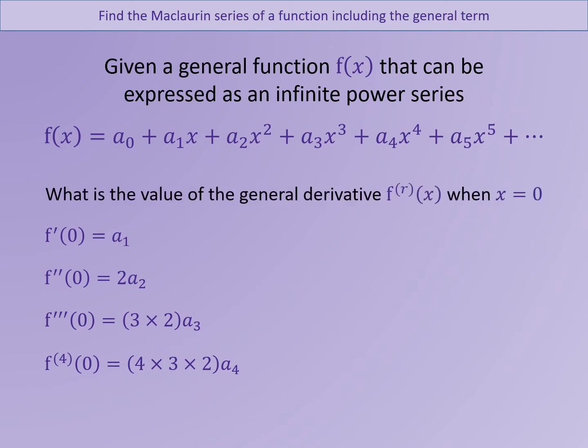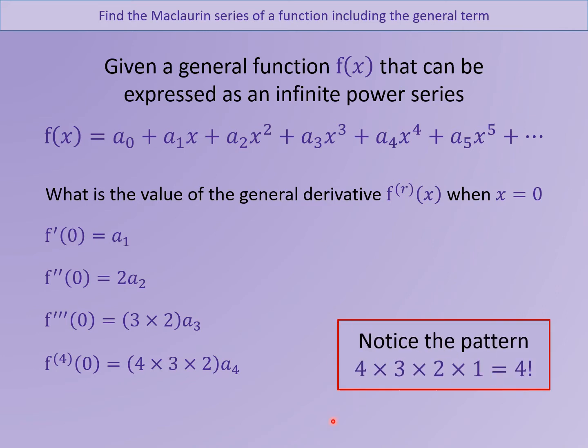Okay, so what we want to do is we want to see, as it says there, what's the general derivative f of r. So it doesn't matter what value I put in here, what would that be when x equals 0? So not the whole of the pattern, just if I did f to the 5, f to the 6, f to the 7, could you work out for me what f to the general derivative r is going to be? So have a think about it, see if you can write that yourself.